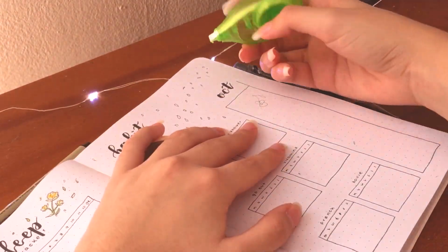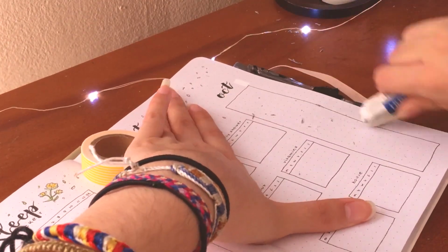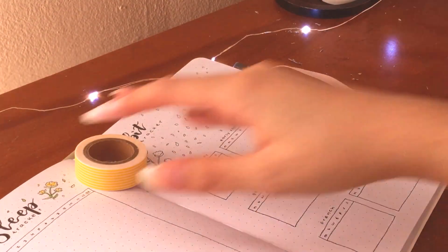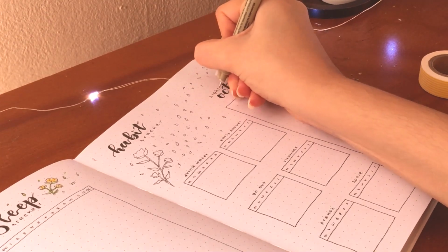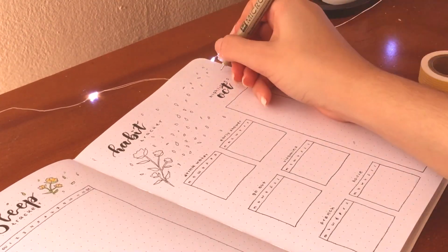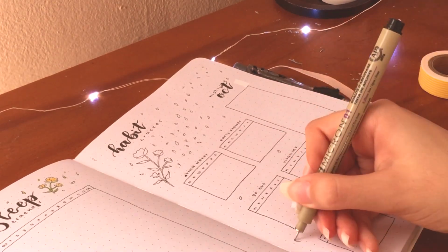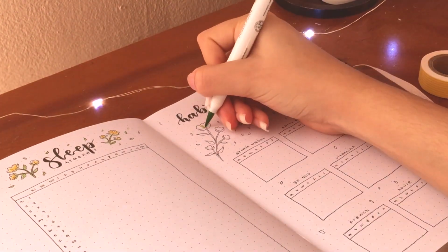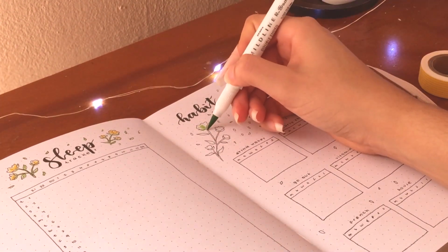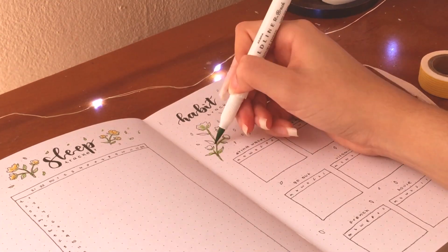But yeah, and I messed up here, so I had to use my whiteout to cover that little line there. It's kind of annoying to have to do that, because you can still see that you messed up there, because the color of the whiteout doesn't perfectly match the color of the page. You can just see it, but it's fine, we'll deal with it.